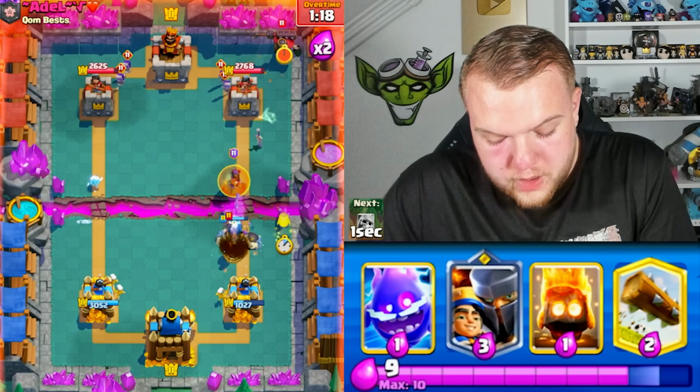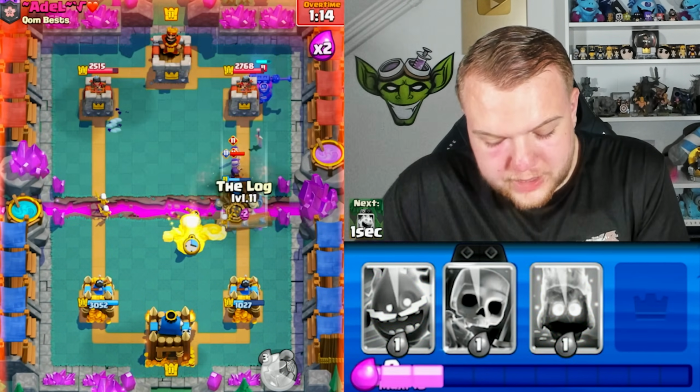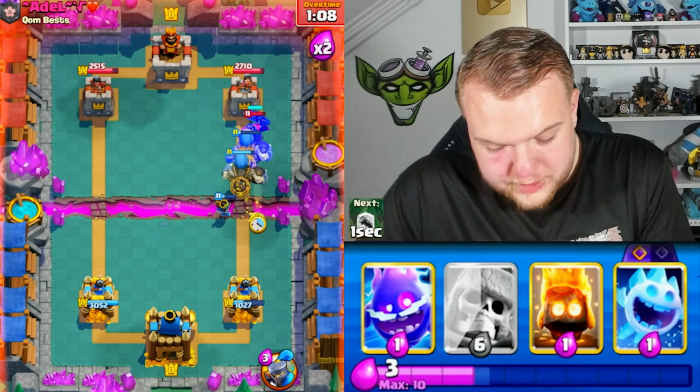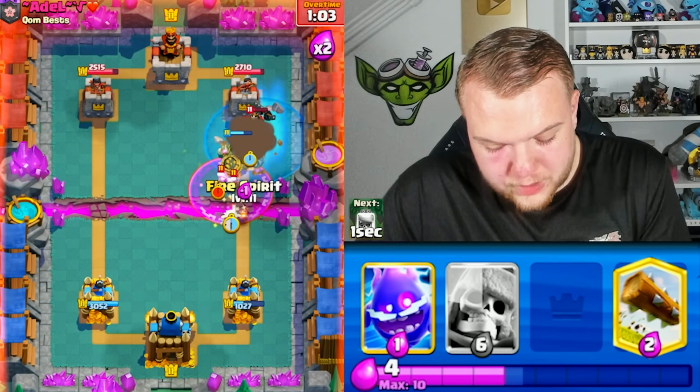for him right now. Okay, let's go with Heal Spirit here. Let's go with Little Prince. He's probably gonna go with a Void Spell, so I'm gonna try and predict it with a Giant Skeleton. Nice. Let's go with Skeletons here as well. He does end up going with arrows. Let's go with a Heal Spirit and let's see if we can, yeah, please make it to the tower. Please tell me that it gets to the tower somehow.